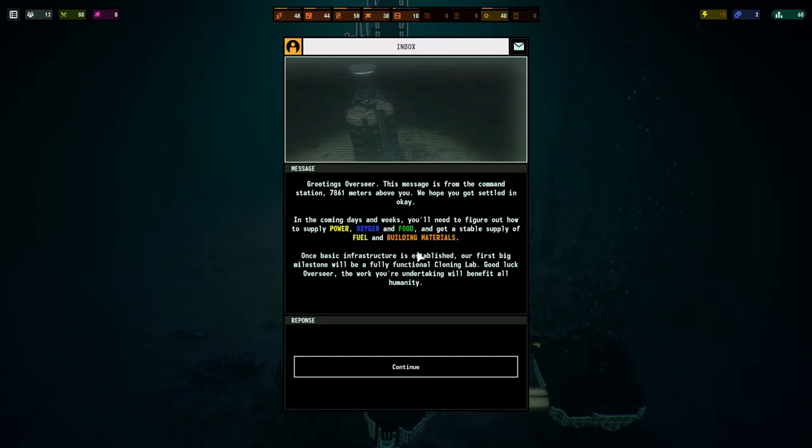Greetings, I received this message from the command station, 7,861 meters above you. We hope you got settled in okay. In the coming days and weeks, you will need to figure out how to supply power, oxygen, and food, and get a stable supply of fuel and building materials. Once basic infrastructure is established, our first big milestone would be a fully functional cloning lab. Good luck, Overseer. The work you're undertaking will benefit all humanity.